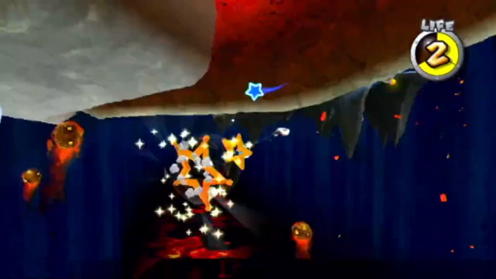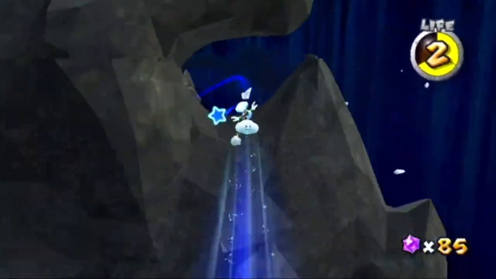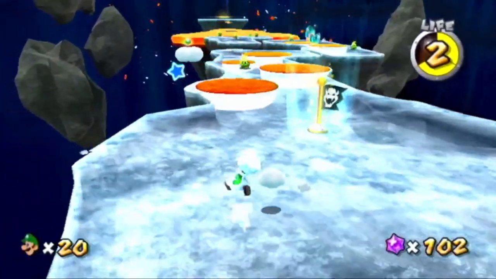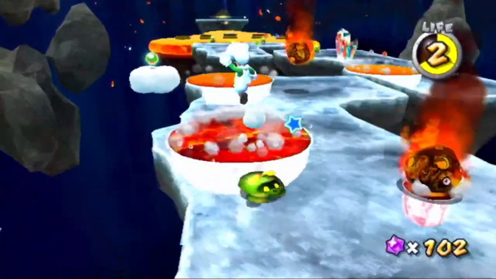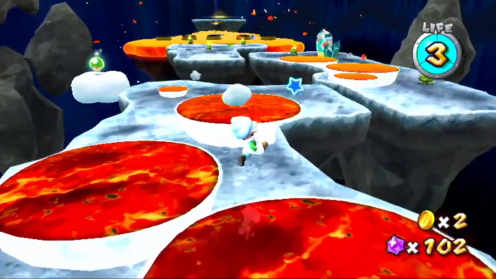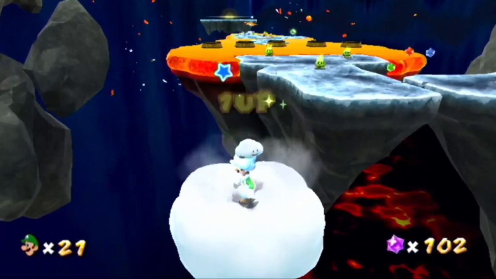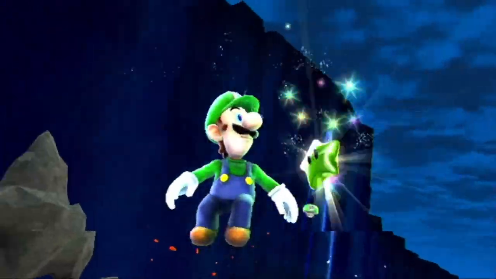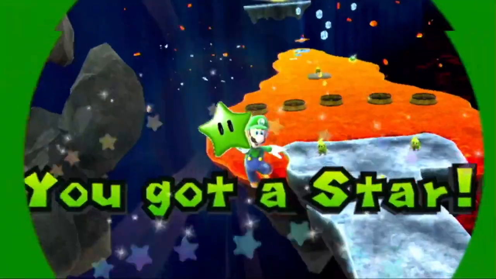Okay. Right, we've got one cloud left. Can we do this? We're gonna have to backflip. Right, let's not get the checkpoint, just in case. Mind you, I might have got a checkpoint already. Okay. Alright, get on there. Yes, you only need one cloud. Okay, that's good. Thank god. Now let's see what my count is.